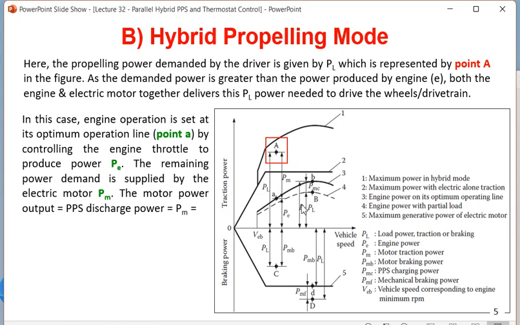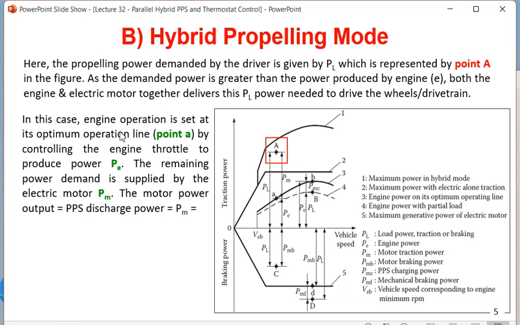So you are finding there are two graphs 3 and 4. Out of these two, 3 will be used here, because in this case the engine is to be run in an optimum case, because maybe maximum power we might require from the engine. So that's why line 3 is taken in this case. This projection of a small a point is taken from line 3, not from line 4. So this A projection is taken here, and from this projection to this ground line 0, this is actually the engine power.